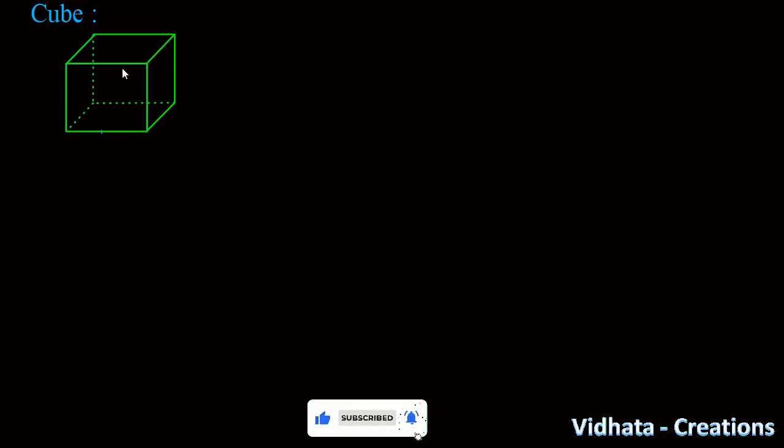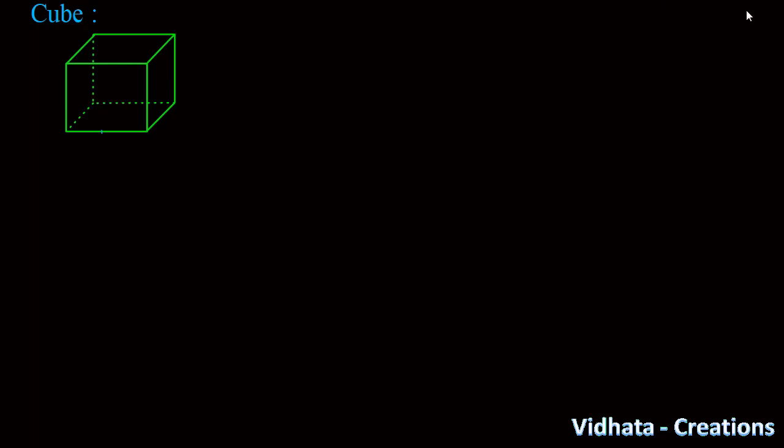Now if you observe this figure, it is hollow inside. It means nothing is there. It is empty, hollow inside, just like our room. Our room has walls. Like this, a cube also has a wall-type structure. It means flat surfaces are there. A wall is flat, and inside it is hollow.